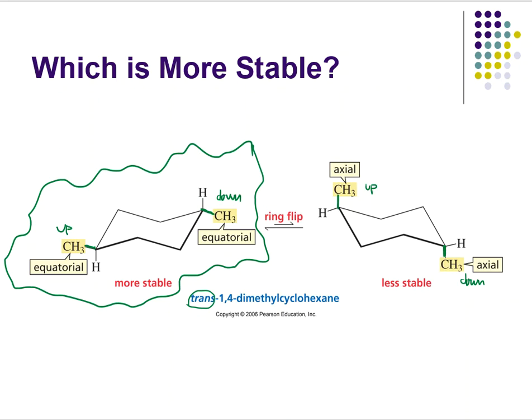All right. So that's where this video is going to stop. We're not quite yet done, though. We're almost. The next video, I think we'll be able to get it finished. So what I want to do in the next video is take this idea, now that we're more familiar with the cyclohexane ring and cis and trans and axial and equatorial bonds and which one's more stable than the other, I want to take it another step further, and I want to talk about nomenclature. I want to talk about naming these things.